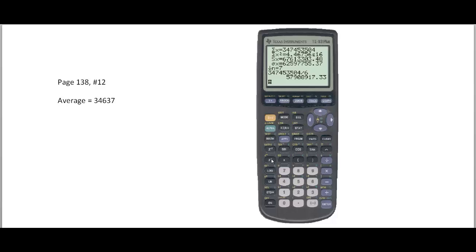Then I'm going to take the square root of that number, and instead of typing in all these numbers again, I can click second, this negative key, and it pops up the answer. So I'll take the square root of the answer, and now I find my standard deviation as 7,609. Since we were all given whole numbers, we're going to round this to 1 decimal place, so 7,609 and 8/10. So that's going to be my standard deviation, or I'll just call it my S.